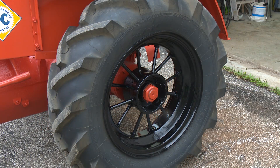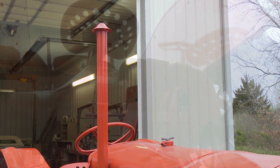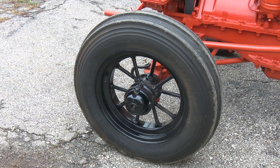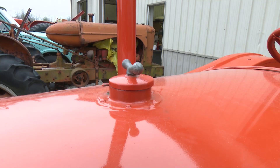I've got enough parts to build at least one of the Allis-Chalmers tractors down the road, so hopefully one of these days I'll be able to have a pair of them to show. A friend of mine located it out in eastern Colorado. He called me one day and said he found a tractor he thought I might be interested in.